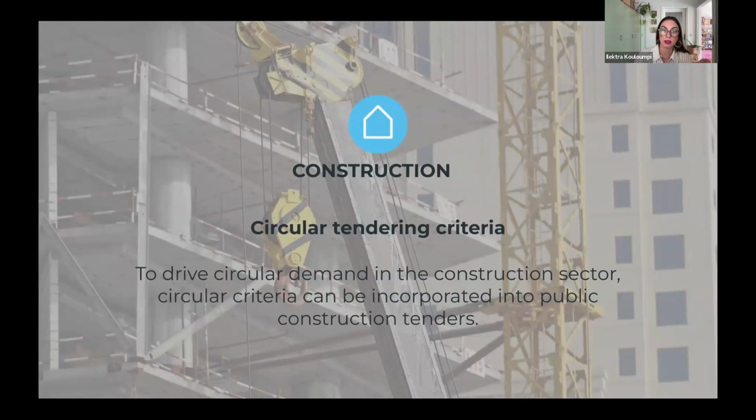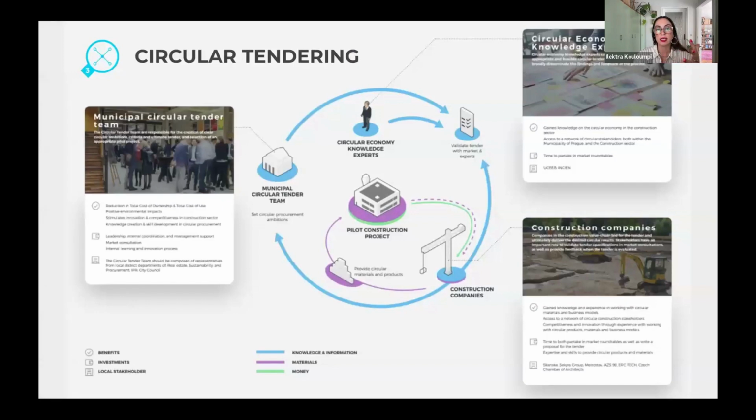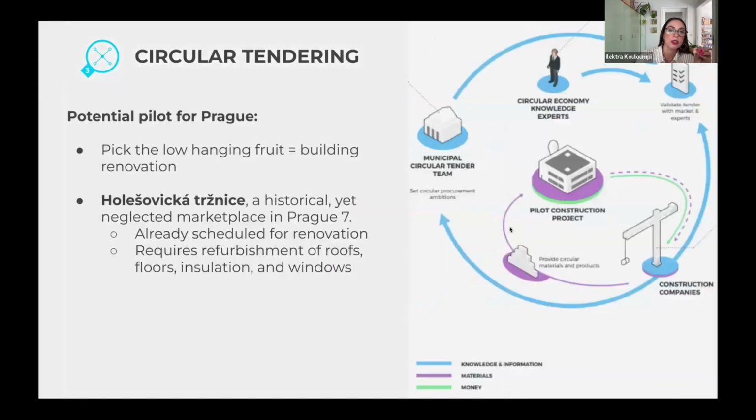So how can we develop that for Prague? And that's how the final plan would look, looking at the different necessary actors. There should be a municipal circular tender team that they developed, and they identified specific circular economy experts as consultants advising this team, and then construction companies fitting into the conversation about what's possible in practice. That's the first plan of action that was an outcome of this process. The low-hanging fruit for them was to apply it in one of the upcoming building renovations that the city of Prague had scheduled to do.